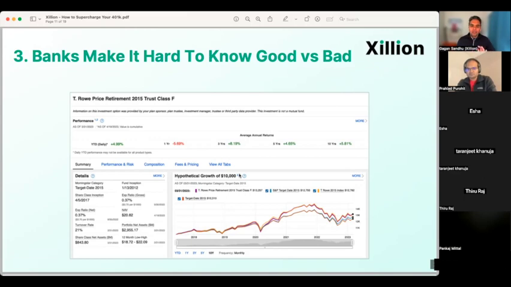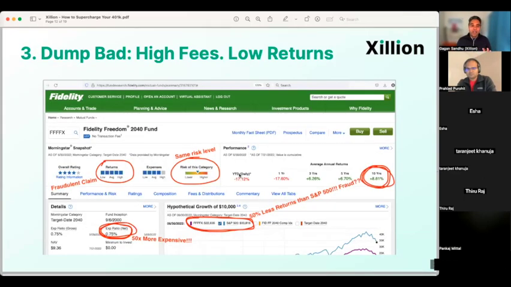But one time I actually dug deep. I'm like, okay, what is this 2040 fund that they have in my account? Well, I looked at it. They're like, oh, the returns of this fund are fantastic, and it doesn't have much risk. And it gave 8.6% over 10 years, okay? And the expense ratio is 0.75%. Keep this in mind, okay?